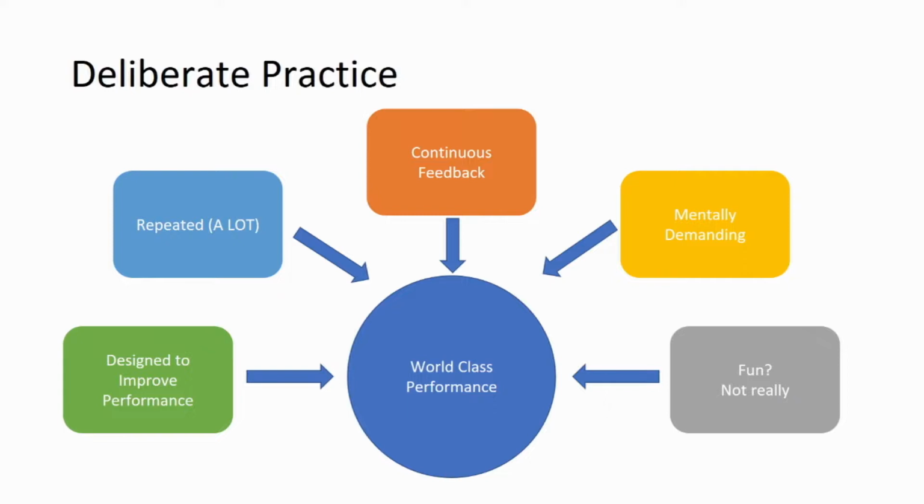You have to have frequent, constant repetition. Again, you don't go one time in intern year to practice central lines and then never do it again. There has to be a continuous feedback loop. This is two parts. The learner has to be able to reflect on their performance, and there has to be a coach involved as well. You need someone to be supervising the learner to provide this feedback, to let them know how they are doing, which they can then reflect upon and change the practice that they're doing.